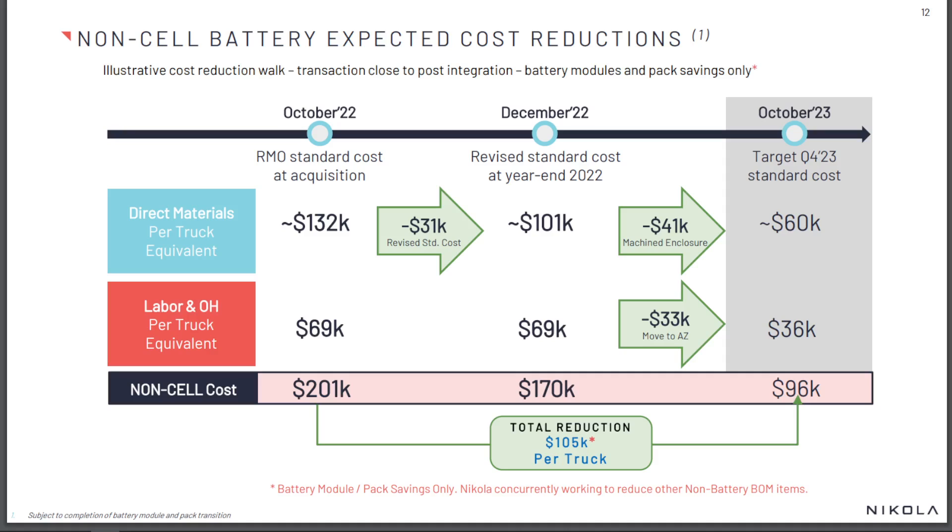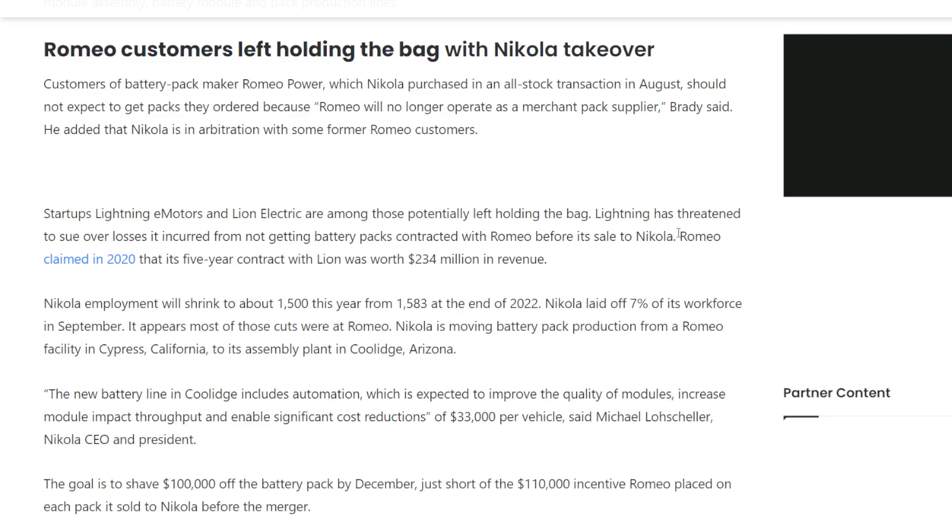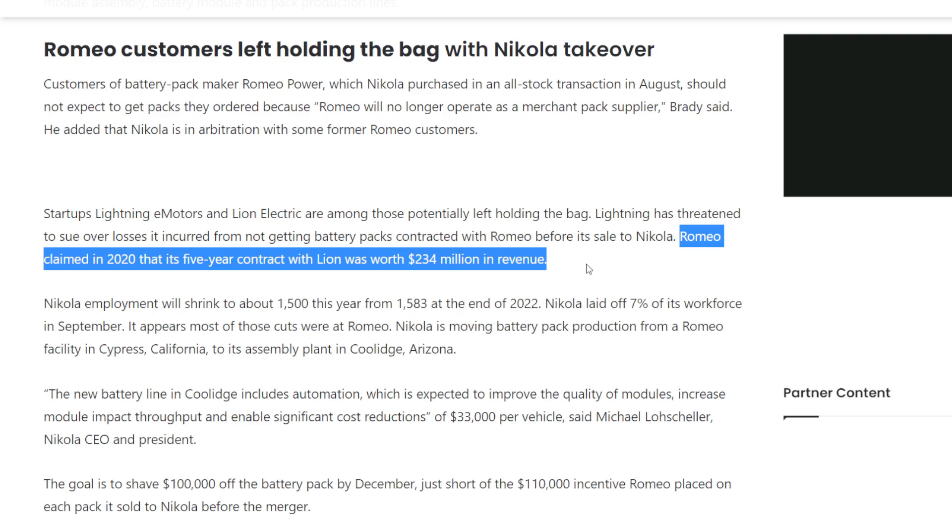Nikola's CEO said a big reason why costs are high is not only because supply chains are still very tight from the massive disruptions in 2020 and 2021 — resulting in relatively high costs for short-term contracts — but also because the Romeo Power acquisition, which primarily provided Nikola with their battery packs, had a massive $110,000 incentive that Nikola now has to pay for. Just before the merger, Nikola announced a plan to shift to Proterra power packs in the latter half of 2022, but because a lot of their supply chain had already been established around Romeo's battery packs, they had to incur a lot of the costs associated with the merger. Other EV startups like Lion Electric had big supply chain contracts with Romeo which Nikola can no longer fulfill, meaning those companies had to write off $234 million in accrued expenses, hurting both Romeo and Nikola's brand in the short term.